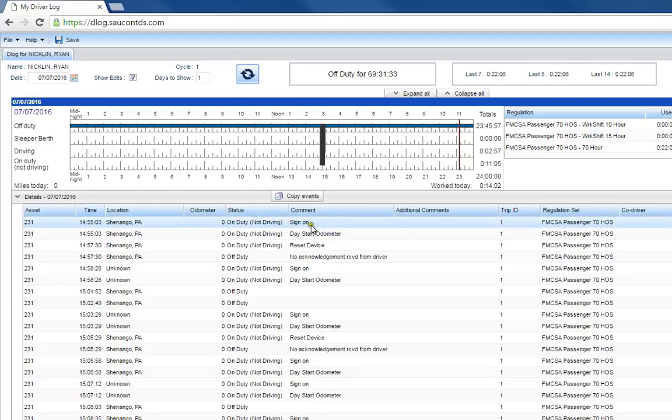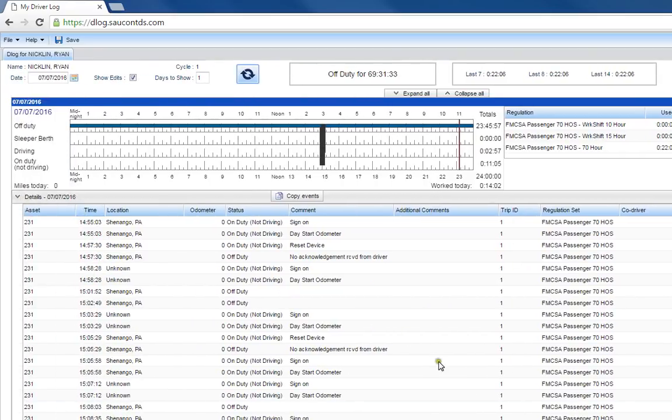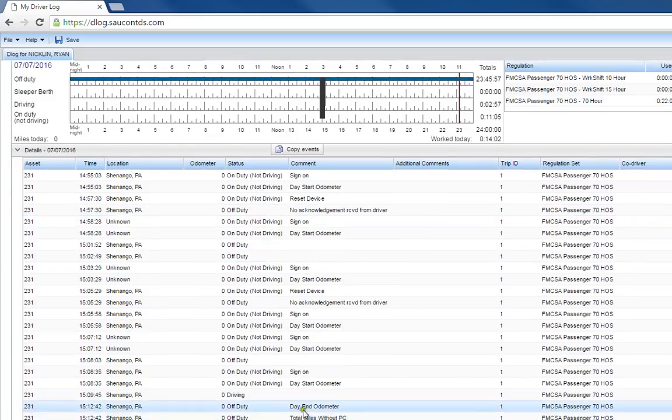So on duty, it records all that, and then all this information automatically populates for the company address and everything else that's on here. And then you can see I essentially just drove around a couple times trying to get the system up and running correctly on this day. So multiple duty status changes, on duty, off duty, on duty, off duty, then some driving time, and all the way down through here.